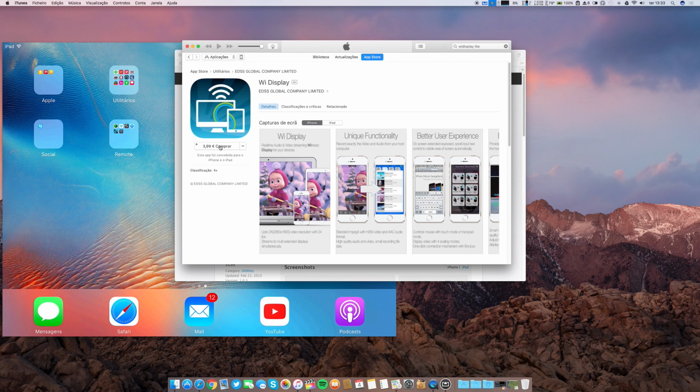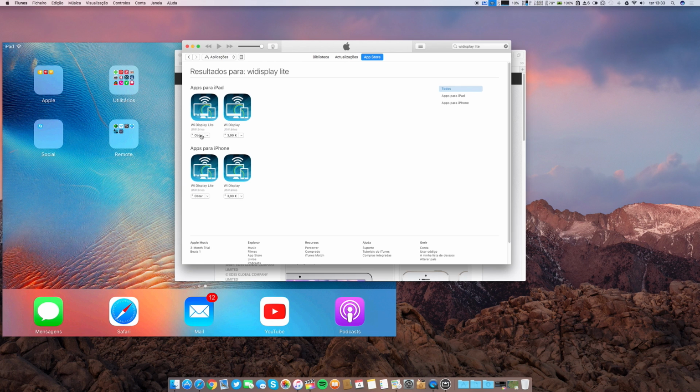Of course, they want you to buy the paid one, but there is a Lite version. That's what I use. What you have to do is search for WiDisplay Lite. When you click it, there is a free version. Okay, you click download and you have a free version with the handicap that I referred to, the advertisement, and of course the paid version will be a little quicker. The lag will not be so intense, but it works very well with the Lite version, and we will see that, not on the screencast but on the live demo that I will make afterwards.